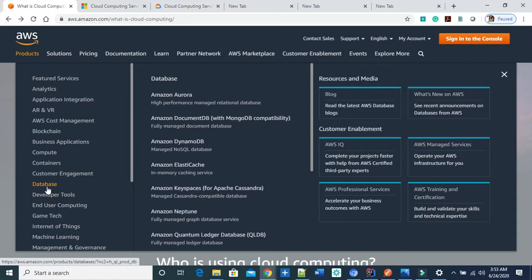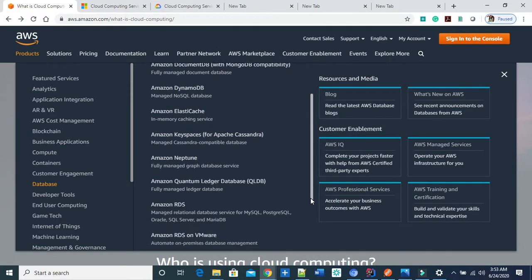Database: we don't require any physical server or anything. We can create databases with all of these services, like Aurora and DynamoDB. There are lots of database services to create different types of databases. If we want to create a relational database, use RDS. If we want to create Cassandra, you can use this service.